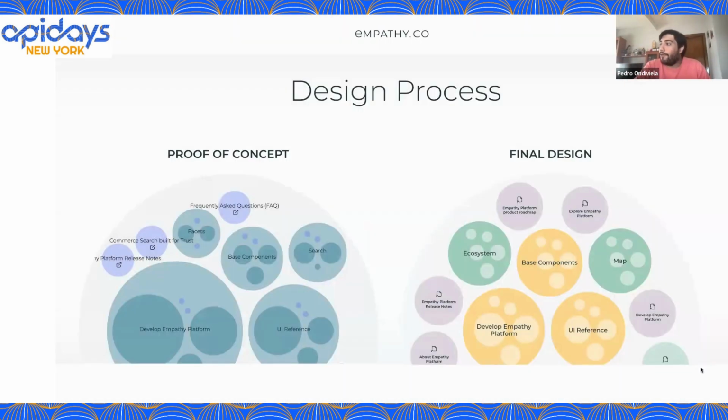So now we are going to talk about the design process. This is the proof of concept, the first version of the holons that we had working, and this is the final design, the current state. As you can see, we've made a lot of effort to make this more legible for the user. For example, we've chosen to apply different colors related to the different topics that you can see in the legend.